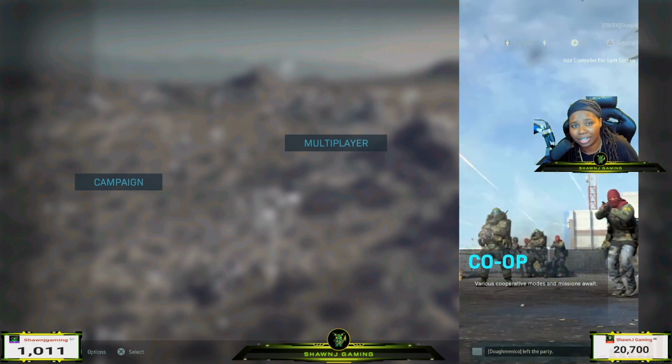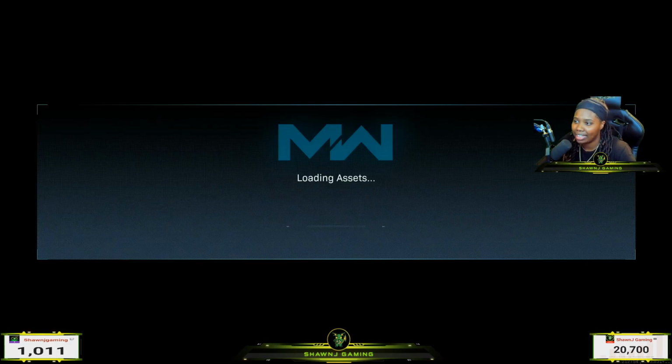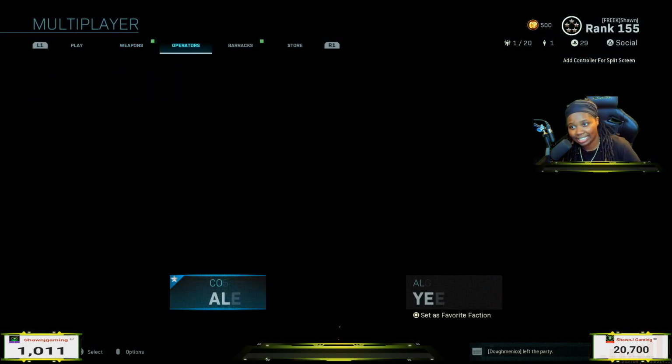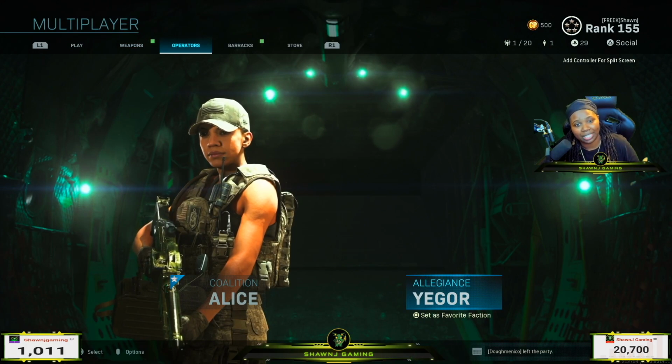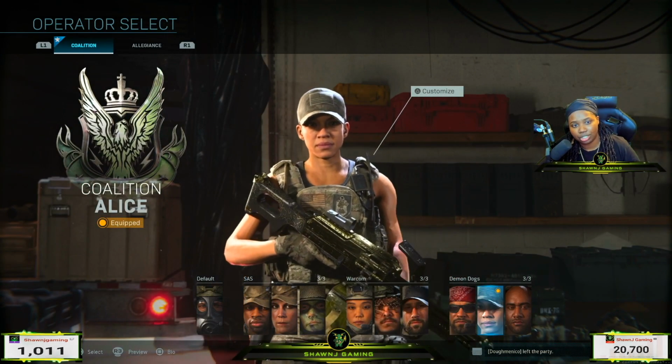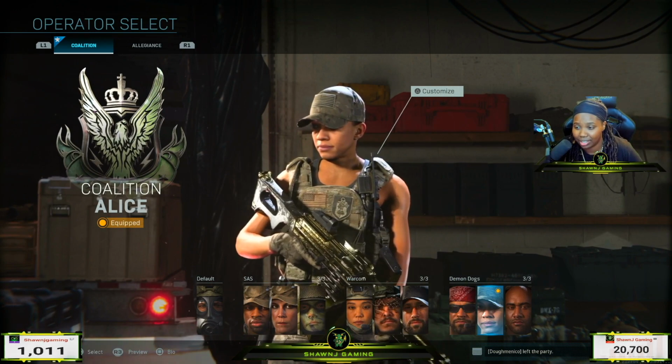In today's video, I'm gonna be showing you guys how to unlock Alice. Let me go ahead and show her to you guys. I actually just unlocked her today. I hadn't touched Spec Ops, but that is what you have to play to complete this mission. So here she is. Basically, it tells you that you have to complete Operation Headhunter to unlock Alice.